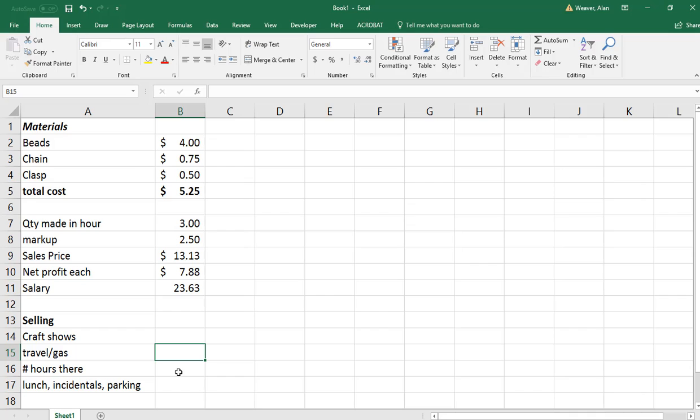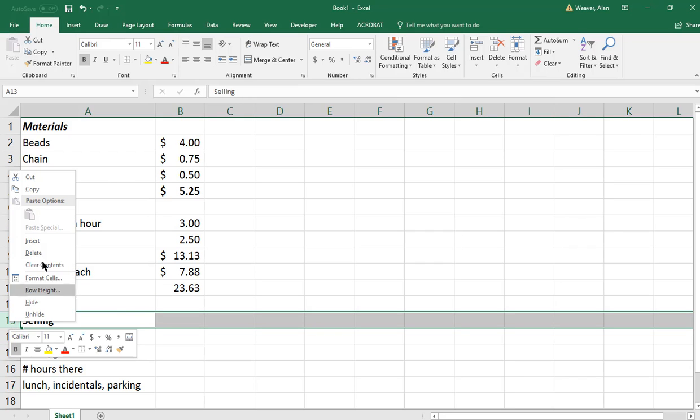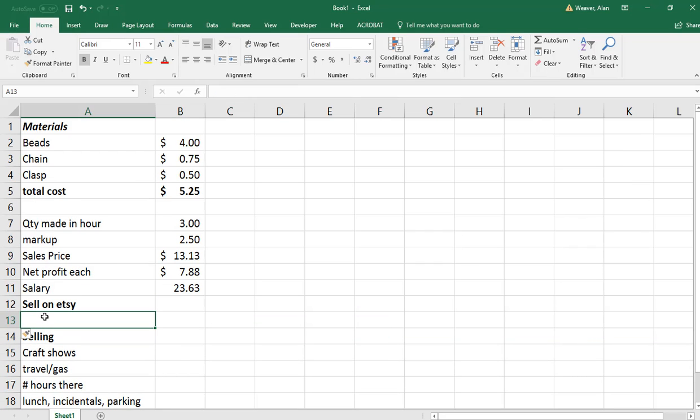Other thing too, you might want to say, if you're selling on Etsy, you could sell it there too. And you have to pay a commission to them. And then I could just put a row in here, insert, commission. And what I often do when I'm doing these things, I do a little bit of indenting. It's not to be fancy, but to know how you have subpoints in here.